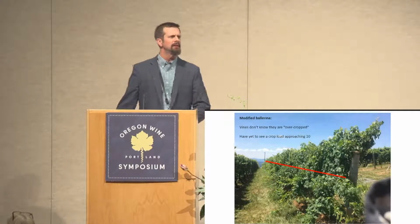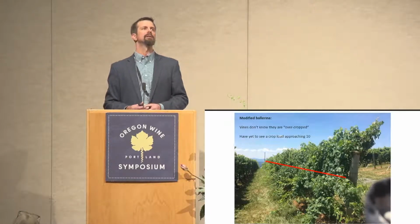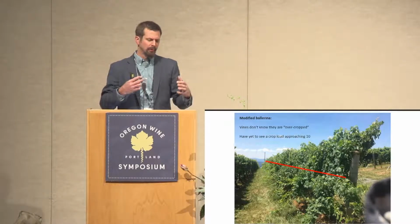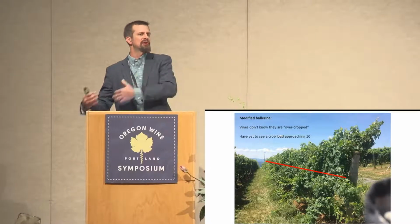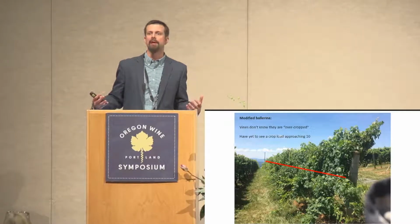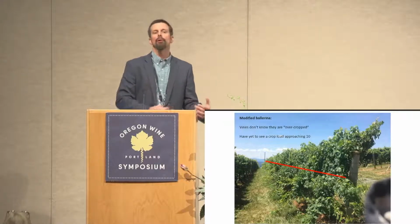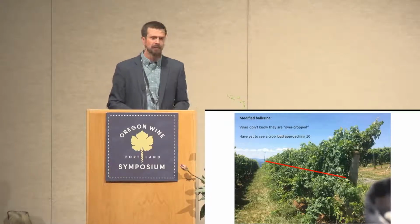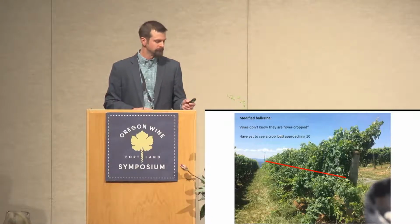And the other thing is, in the East Coast, we have so much vigor. This vine balance thing, when you think about crop load, it's crop weight to pruning weight, and the target is around 10. I have yet to see that ratio approach 10 in the East Coast, which means to me that we have an excessive amount of vegetative growth compared to crop. So it's almost like we couldn't even overcrop the vine if we tried because we have so much vegetative vigor. So this guy's using that vigor and saying, well, if you're going to grow big, I'm going to crop big. And he produces nice fruit.